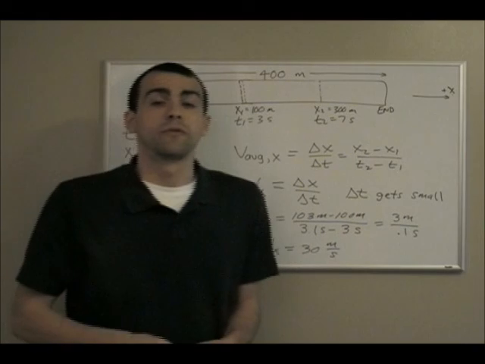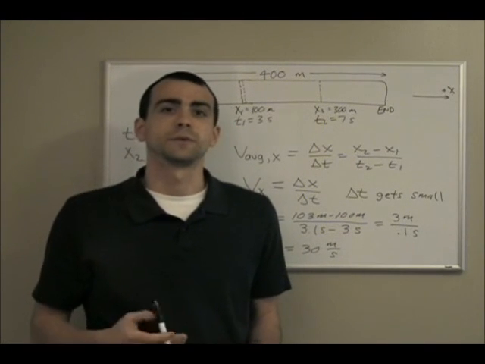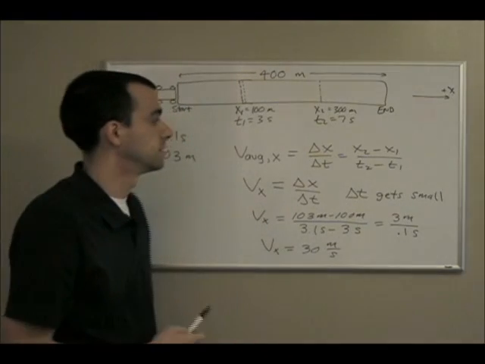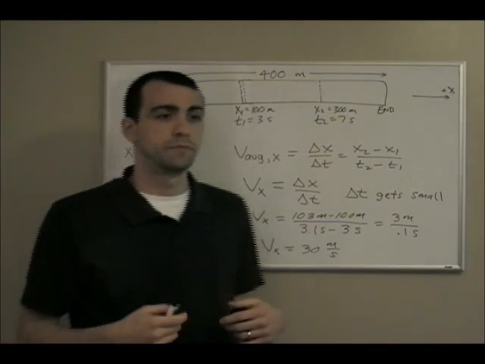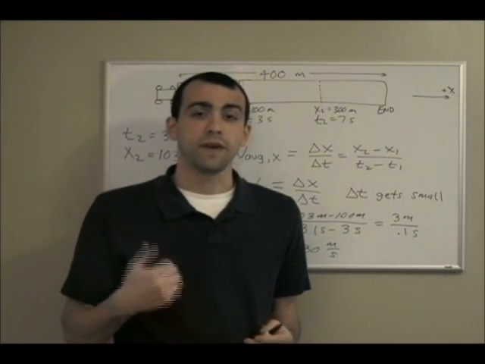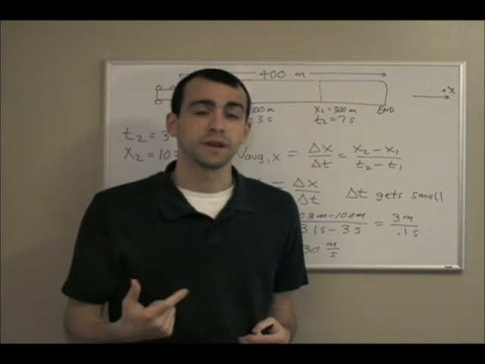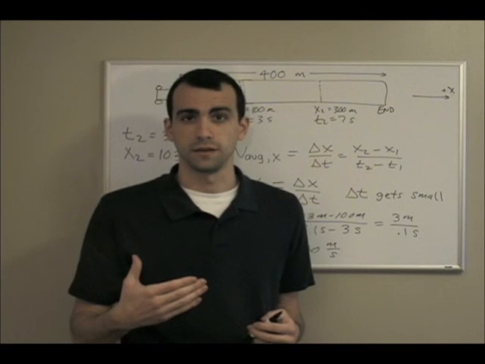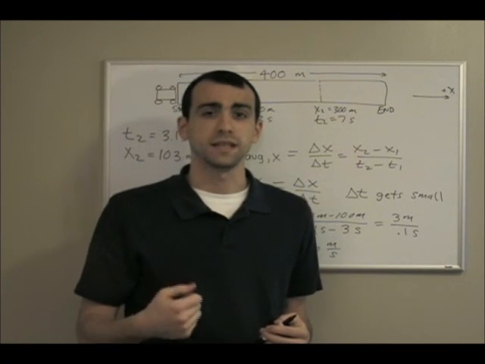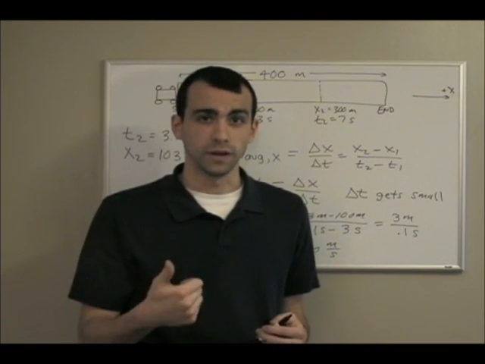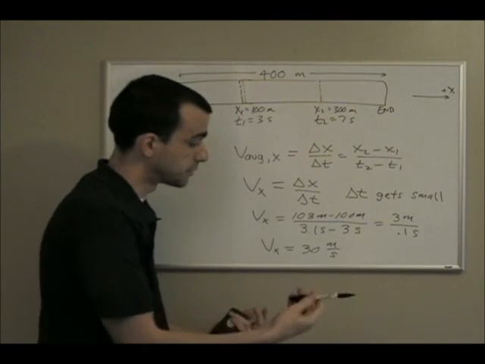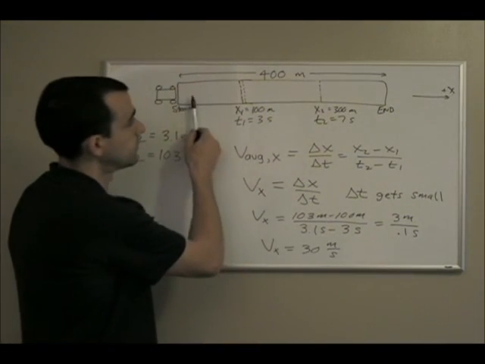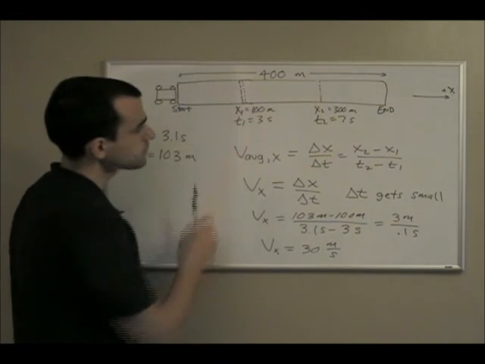Okay, before we move on, I want to talk about the difference between velocity and speed. Now, we've been talking about velocity this whole time, and we've defined it as how fast something is moving, and we've also been talking about in which direction it's moving. And so velocity, to put that more clearly, is how fast an object is moving, in this case 30 meters per second, and in what direction it's moving. And we've said that the car is moving in the positive x direction, right?